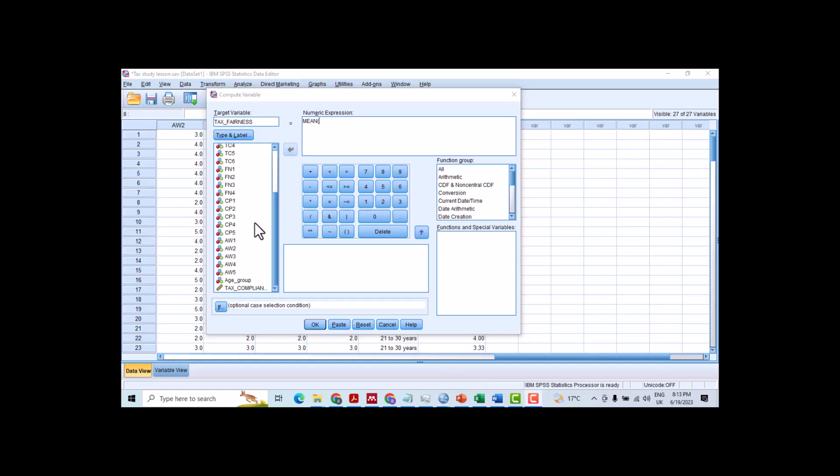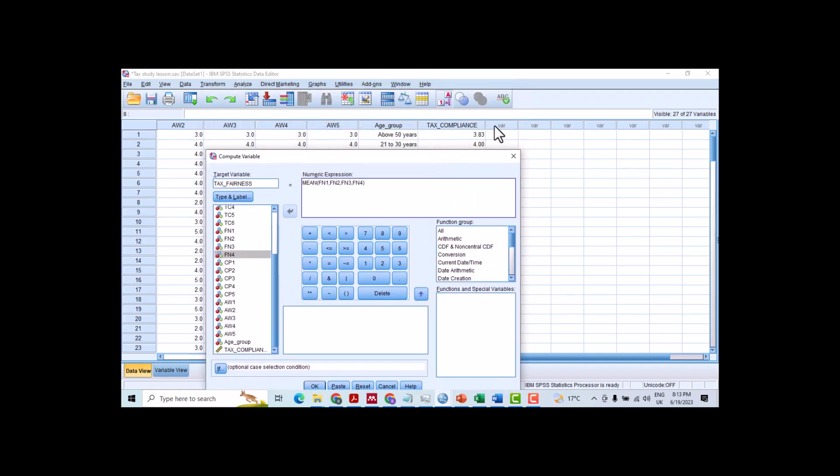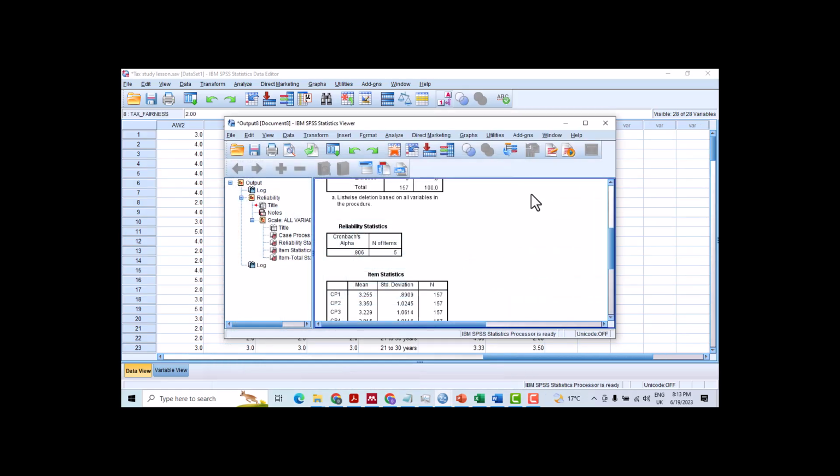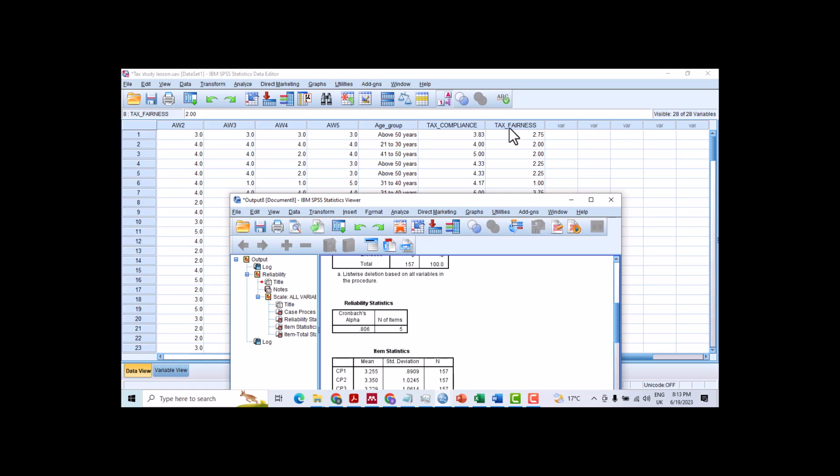So it's the mean of FN1, FN2. Close the bracket and click OK. Once I click OK, you should pay attention to what happens there. So OK. And there we are. SPSS has done that.